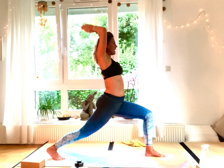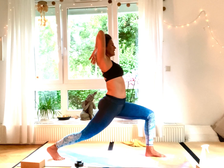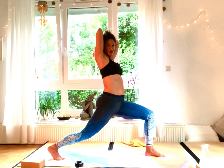towards the mat. And here you can also do again a shark's fin, bring your hands into your neck and open your body even more. And your right hip is facing towards your front. Very nice. And then exhale, open out, come into Virabhadrasana.